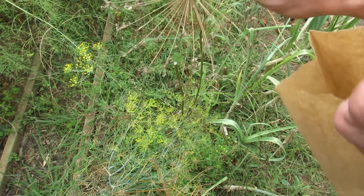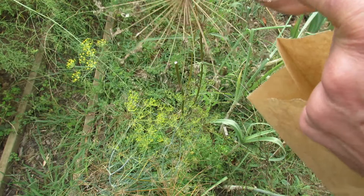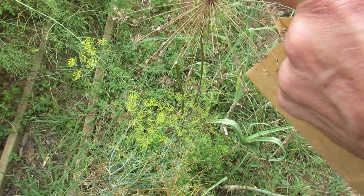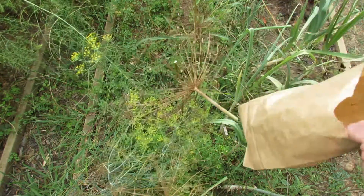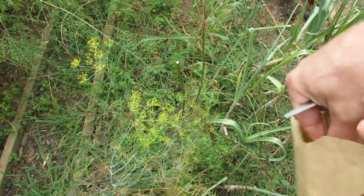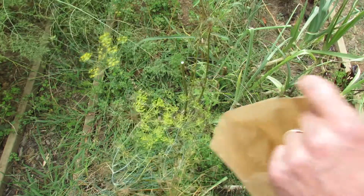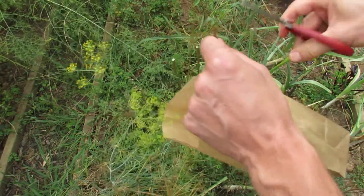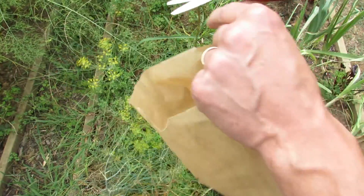With the leek video I made, you actually had to crush the flower clusters to get to the black seeds. With dill you don't have to crush — the dill seeds are just hanging on the tips. So you're going to put that into a bag, and clip off all the seed heads — the flower heads that still have seeds on them. This one still has a couple.